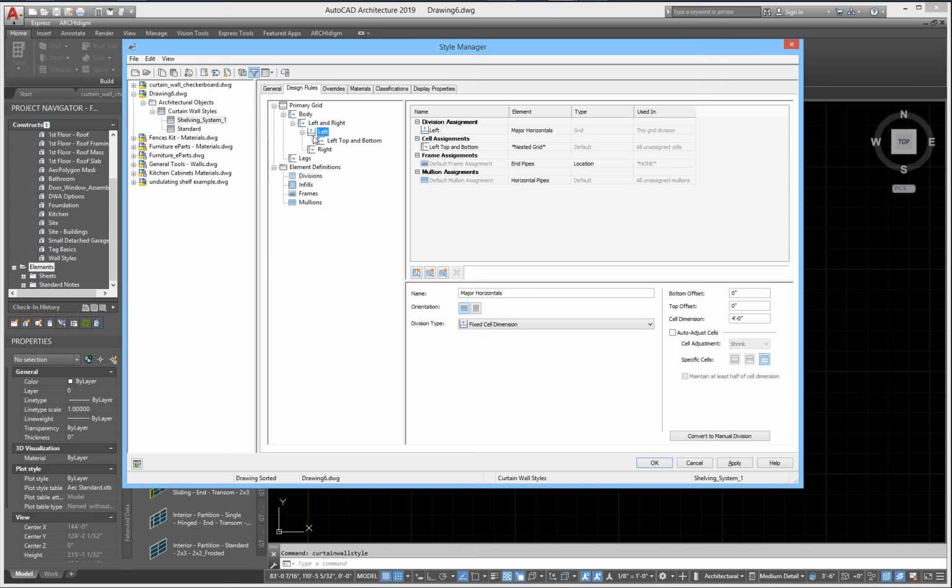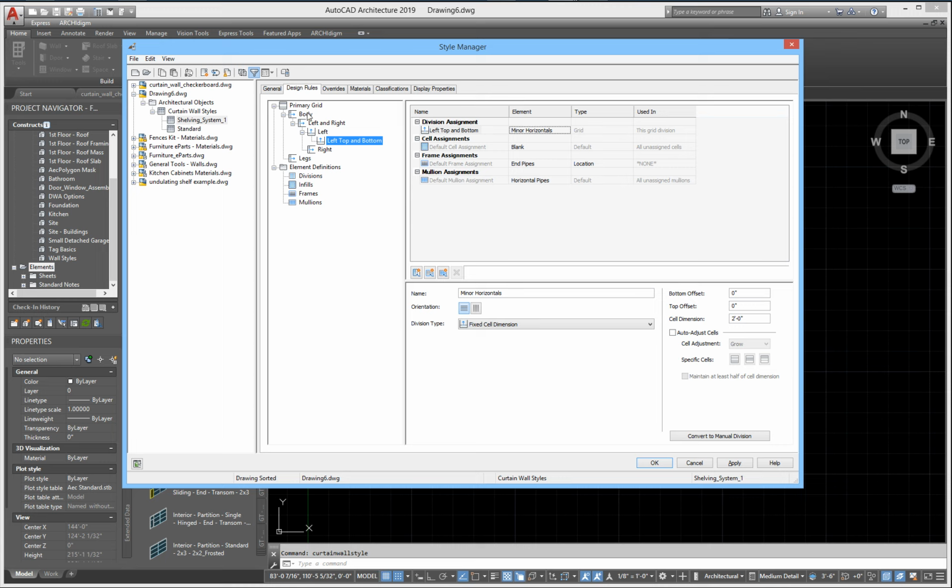Okay, so I'm going back up here to the left and finishing off. We want to make sure that major horizontals has horizontal pipes. That's good. Now we'll go down to the left, top, and bottom and set this to the minor horizontals. So make sure this is major horizontals and minor horizontals.